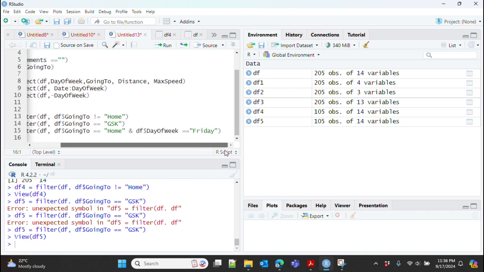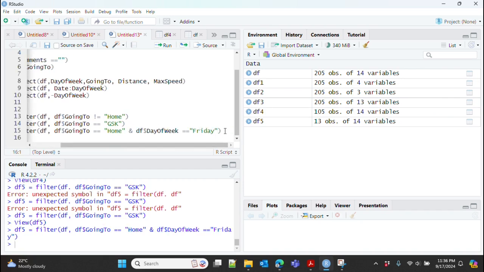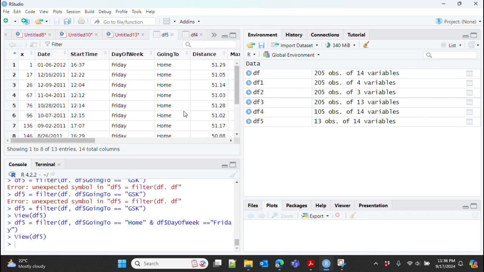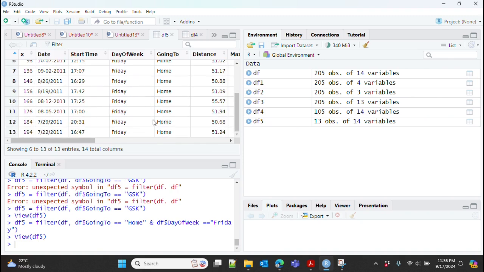Okay, and this df file satisfies all the going to equals home and day of week Friday. So you have home and Fridays only. See, 13 observations.